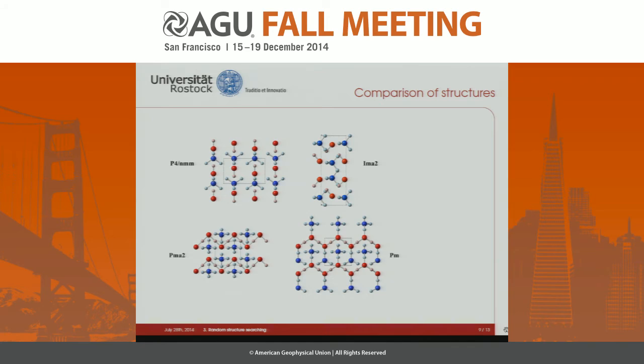So the structures I'm discussing actually look like that, and if you have a close look at all of the structures, you notice that they're basically decomposed into subsystems. We always find these OH bonds with ammonium ions for one group. This is shown here for the P4NMM and the IMA2. And then as the pressure increases, the bonds are symmetrizing. So you have these OH-O chains here, and also for the PM, just the angle changes, but we still have the symmetrized bonds, which was also described in water systems before.